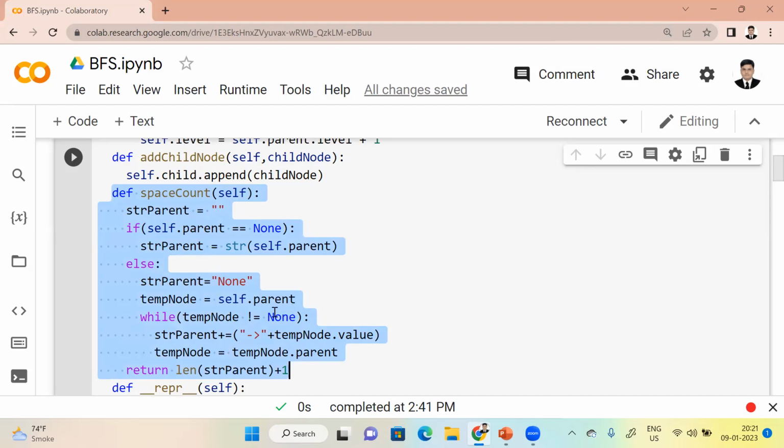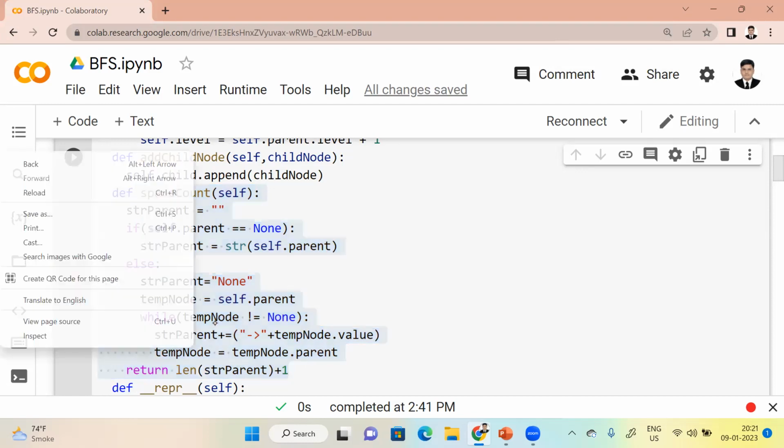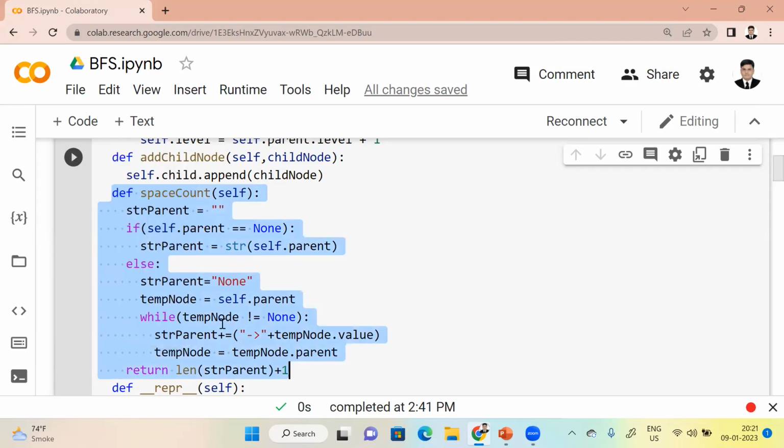Correct? Now, if the parent is none, then it sets its str parent, as you can see here, to the string none, and enters into the loop that traverses the parent chain of the current node object until it reaches the node with a parent attribute of none.